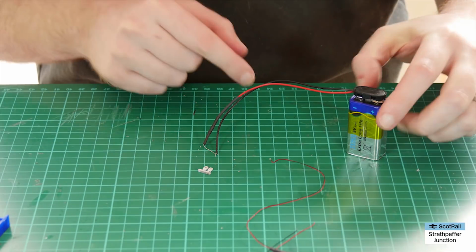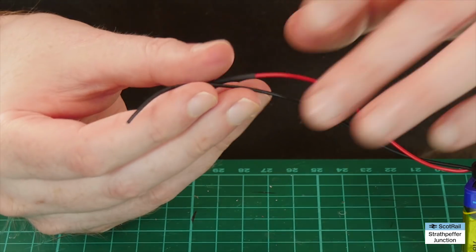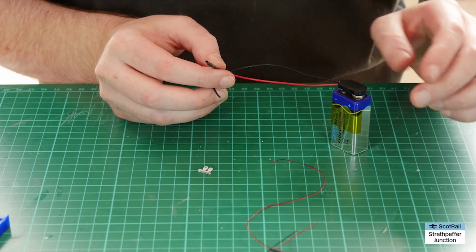Okay, so we're moving on now to the LED and the lens, well, the LED installation and the lens refitting. What I have here is a little LED tester that I knocked up. It's just a 9-volt battery with a 100k resistor in series, and it means that I can probe about on LEDs without worrying about blowing them.